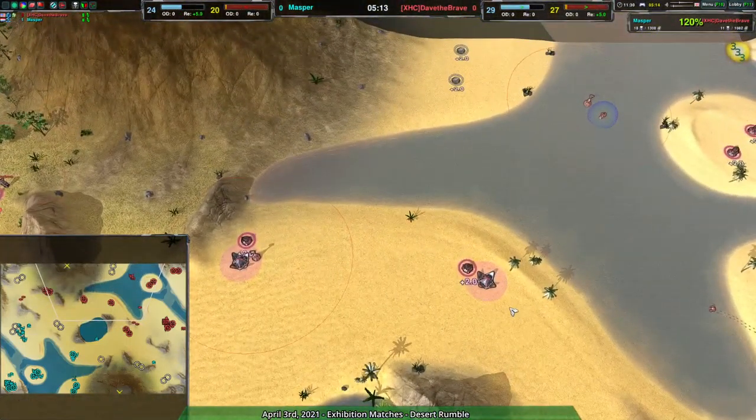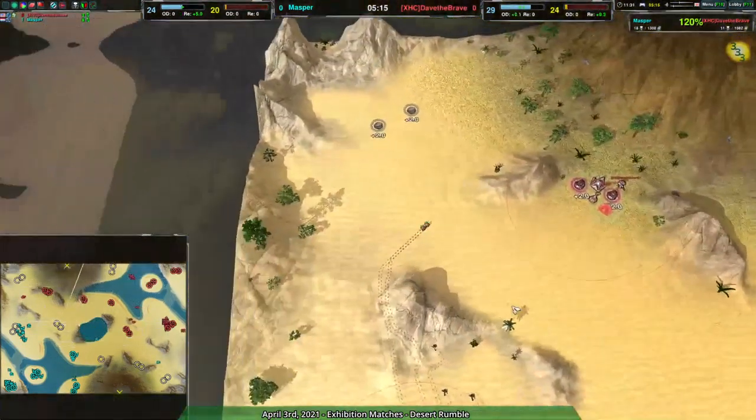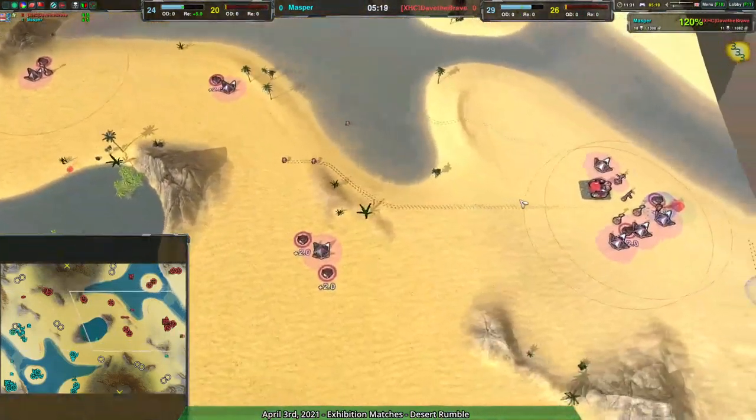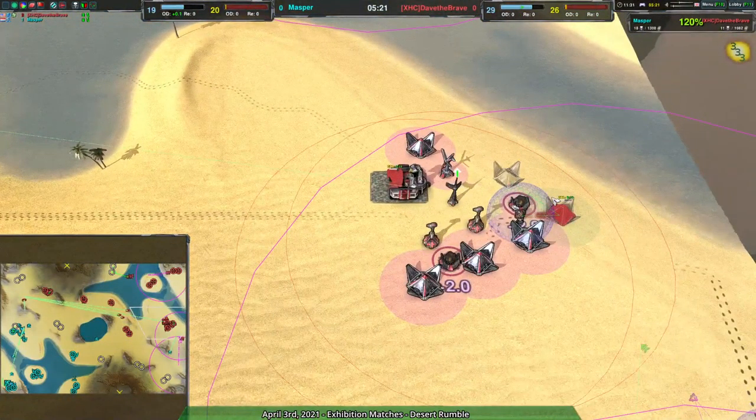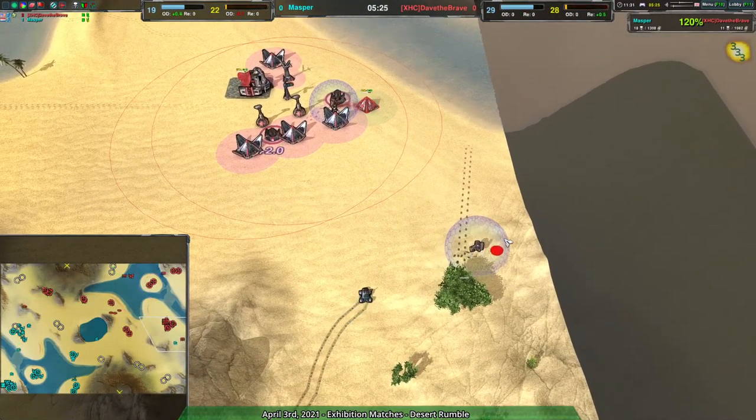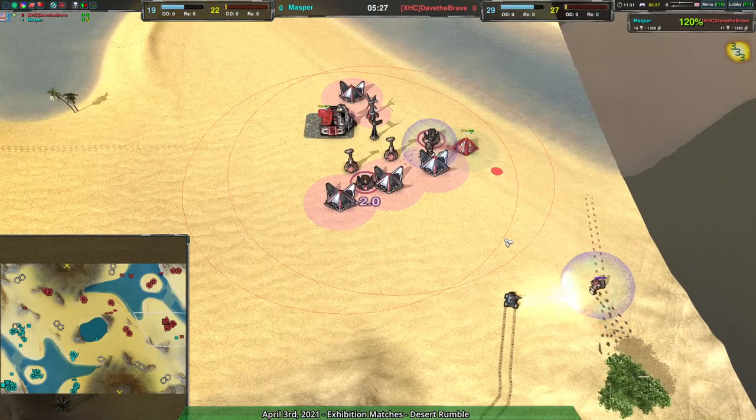500 metal per second, and a couple of workers on that, or a couple of constructors on that. That's a minute and a half worth of being even with Dave the Brave. Fortunately for them, Dave the Brave is energy stalling, but Dave the Brave is also aware of energy stalling and dealing with it. So it's not really a huge problem.